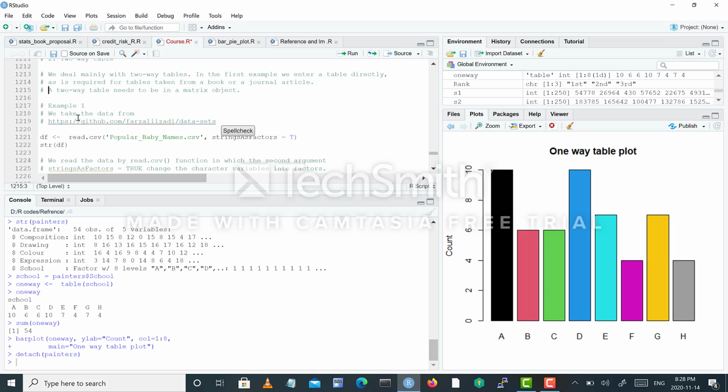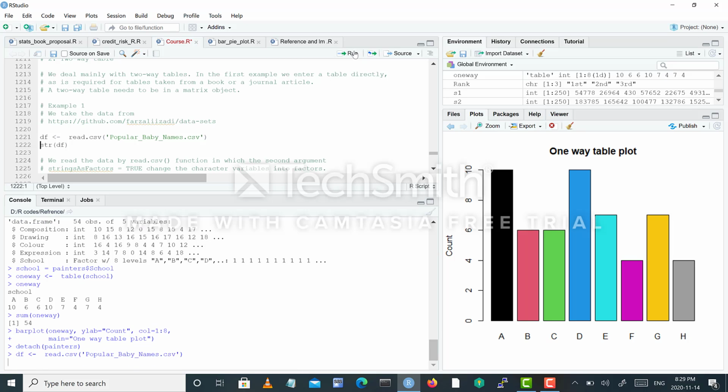Example, we take the data frame from this site, github.com. This is my GitHub account, data sets, and this data is read by read.csv, popular baby names CSV, and we have stringsAsFactors equal to TRUE. If we don't write stringsAsFactors equal to TRUE, what we see is a data frame.